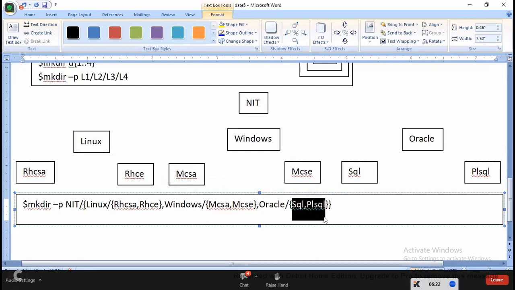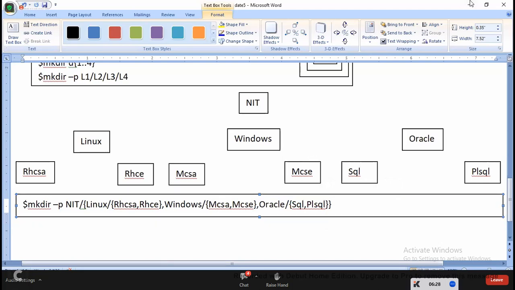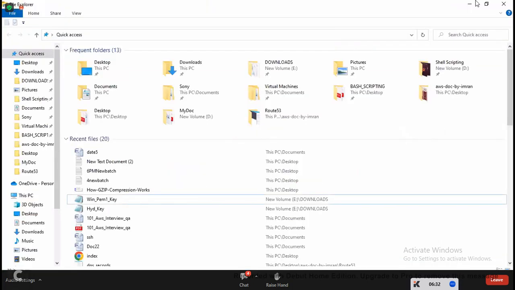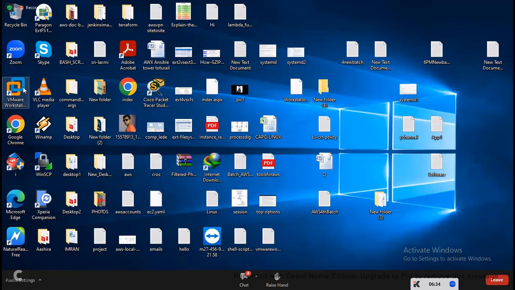We are using RHEL 7. Both are the same, no issues.